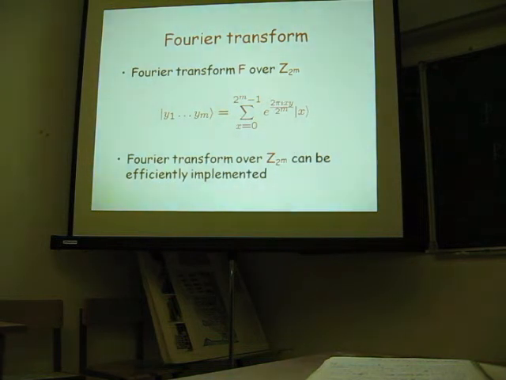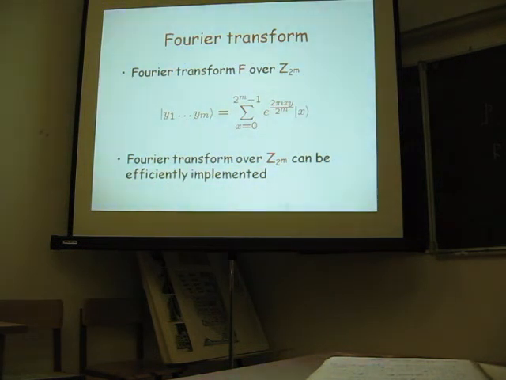And the basic thing of the quantum part is that instead of doing this Hadamard transform, which you can view as a Fourier transform over Z2, or Z2 to the n, you now want to compute a Fourier transform over Z_m, which is the following thing. If you have a basis state 1 up to m, you go to this exponential sum. There should be a constant in front of here to normalize it to 1. But instead of -1 and +1, you have all complex phases, all roots of unity there.